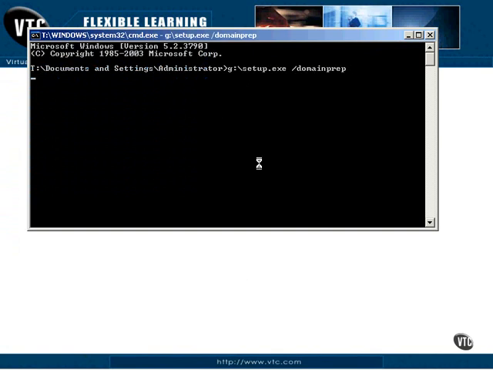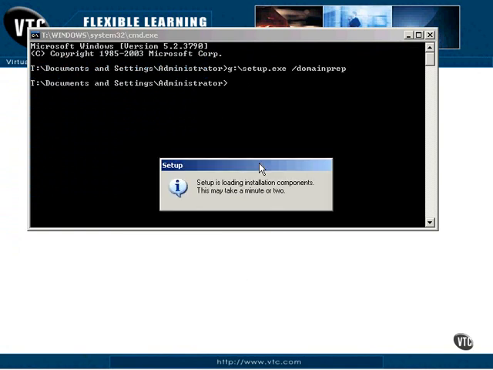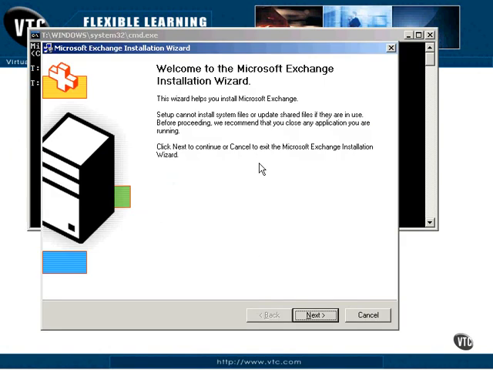Now when I press Enter again, not much is going to happen. Notice the hourglass. And now we're loading our installation components. So in just a minute, we're going to see the Exchange installation wizard. Here it is.